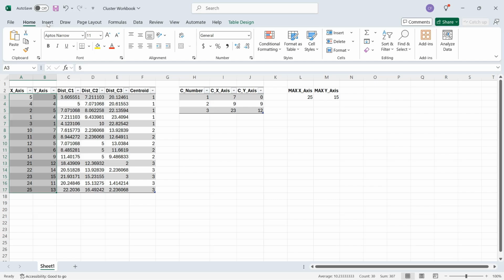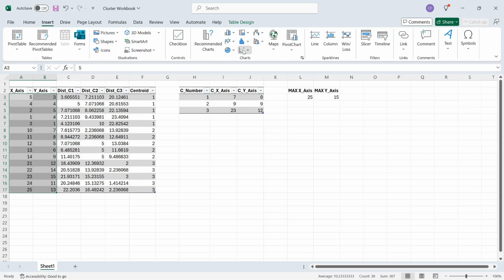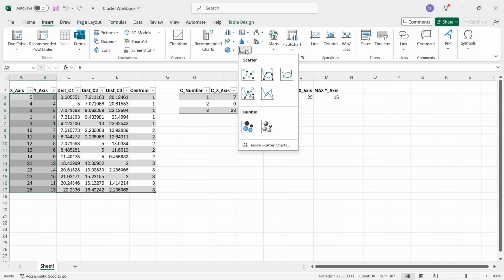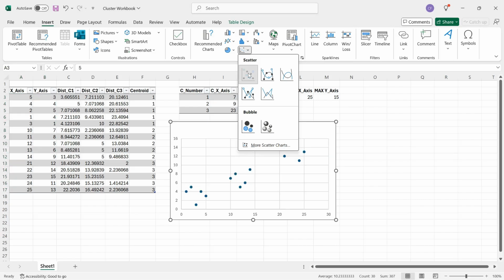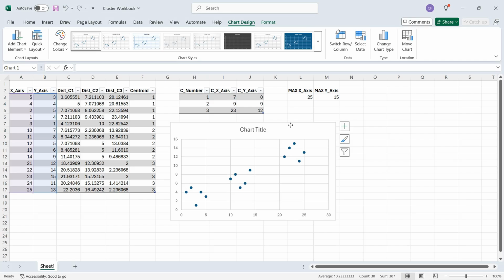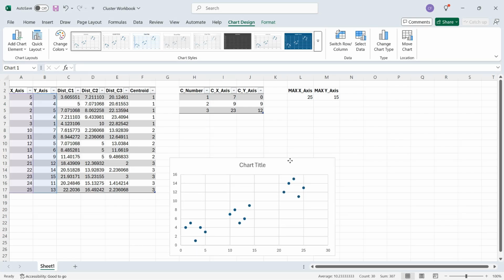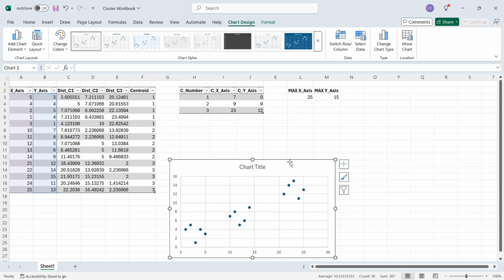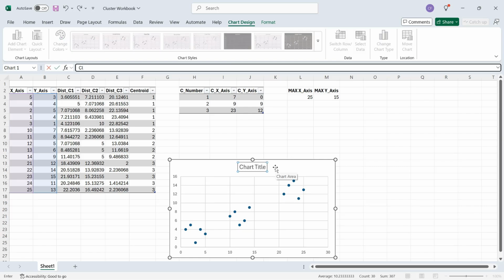Then I'll go to the Insert tab, and then click the Scatter button, click the down arrow, and I have a chart with the positions for all of the customer data. And I'll just update the chart title to cluster.